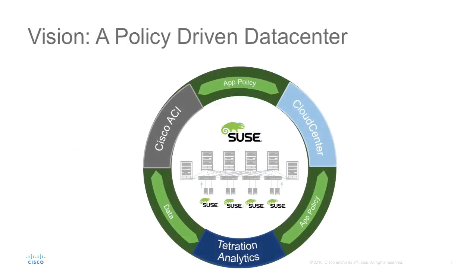So there are a couple of products I'm going to talk about today. The primary one is Cisco ACI, our Application Centric Infrastructure, which is our SDN network fabric. I'm going to briefly touch also on Cisco Cloud Center, which is essentially our cloud automation suite that can sit above a platform like SUSE and OpenStack and drive it with different application templates. And then I'll also briefly touch on Tetration Analytics, which is an analytics product we have that can give you very deep visibility into how your applications are interacting within your data center environment.